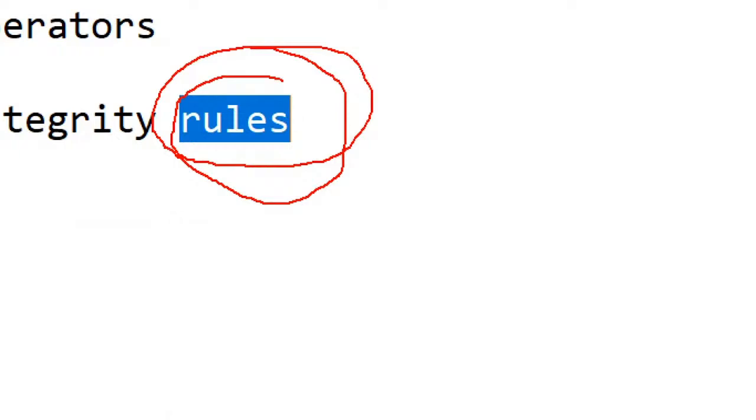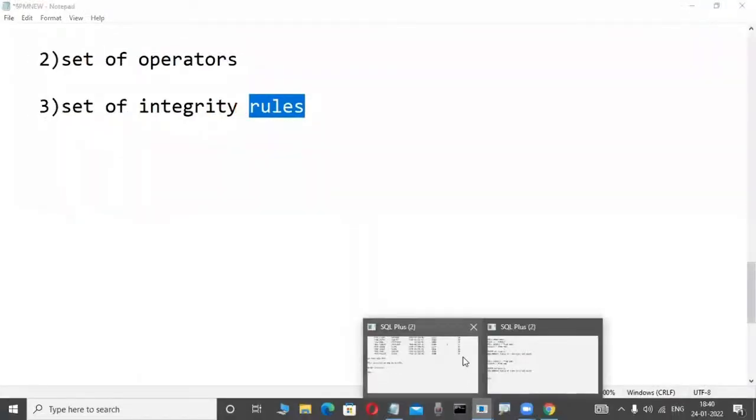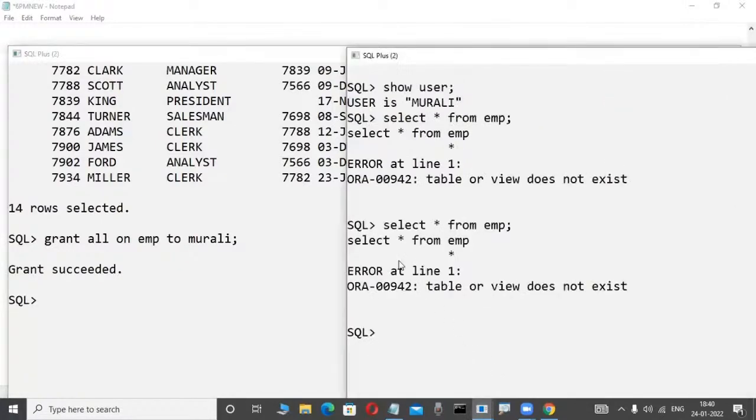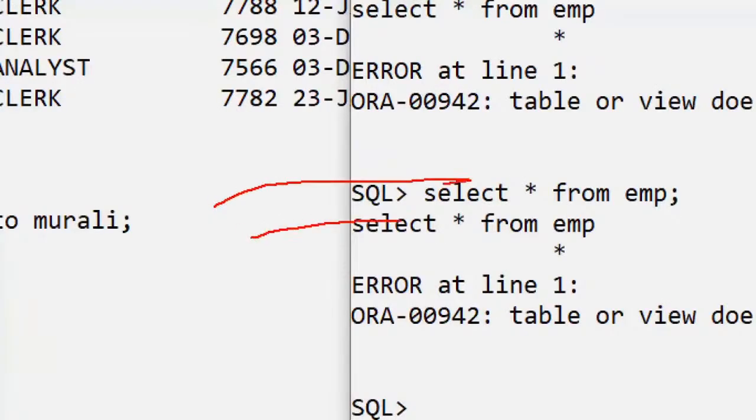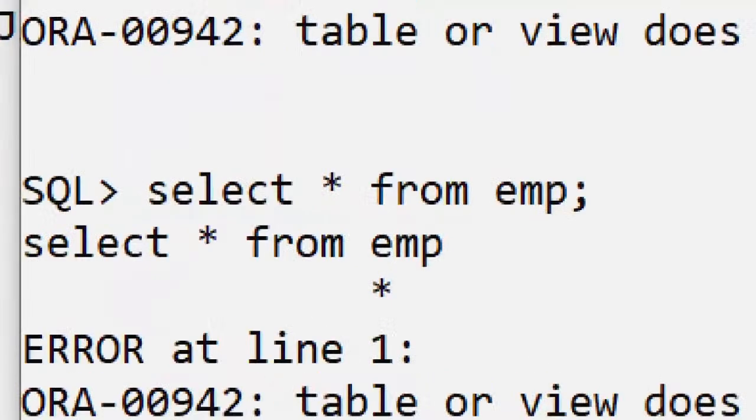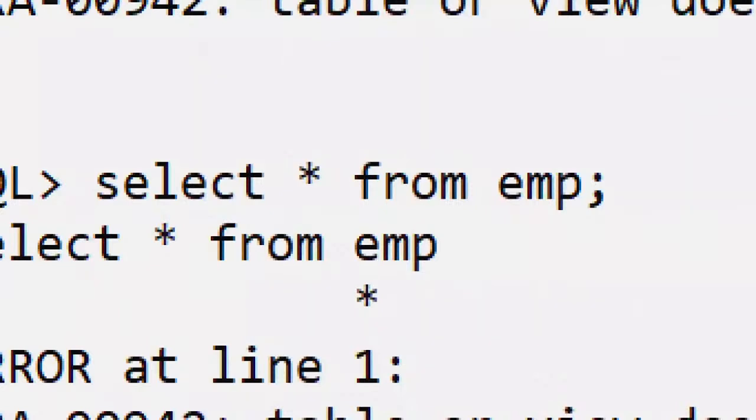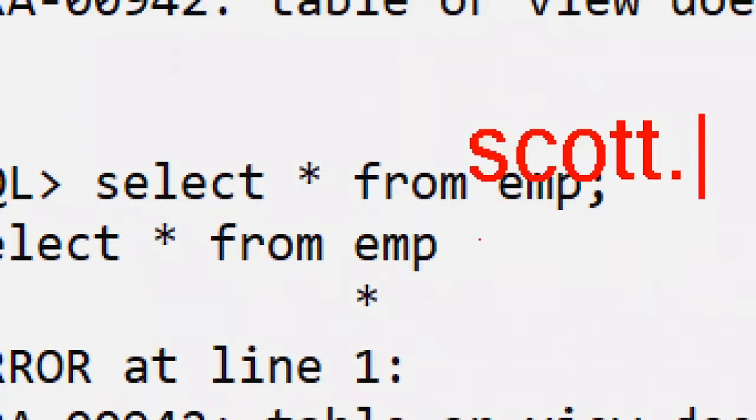What is the rule? Now check it out, concentrate here. If any user gives permission to another user, whether on a procedure, function, trigger, package, or any database object, we must write the name of the employee who gave the permission, dot, the object name. The employee name is the user here, don't worry. So we use the username with the dot operator: select star from Scott.EMP. That is a rule, very, very important. And similarly, update Scott.emp, delete from Scott.emp. In this case, the Scott user gives permission like that, and only then it works, otherwise impossible.